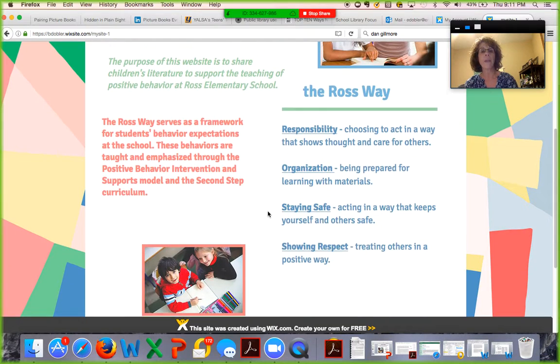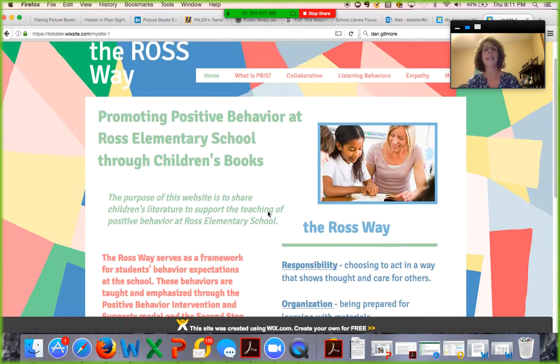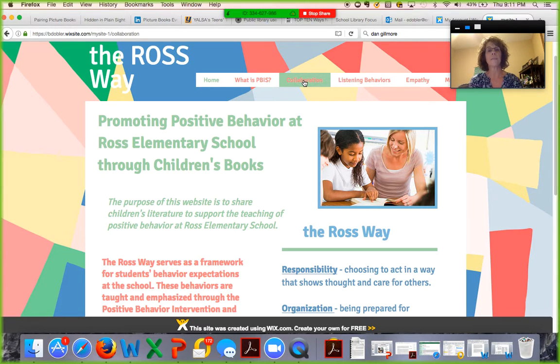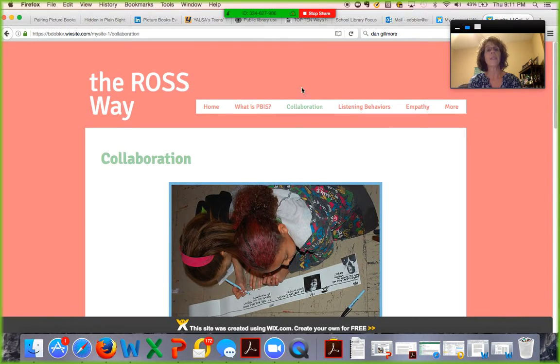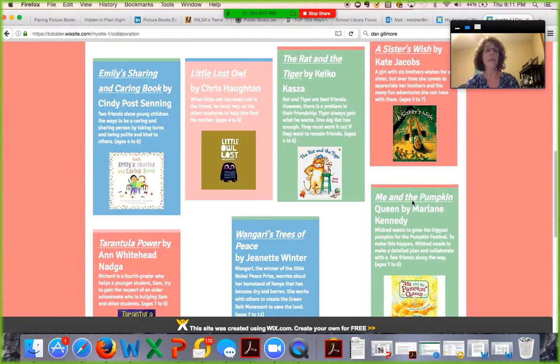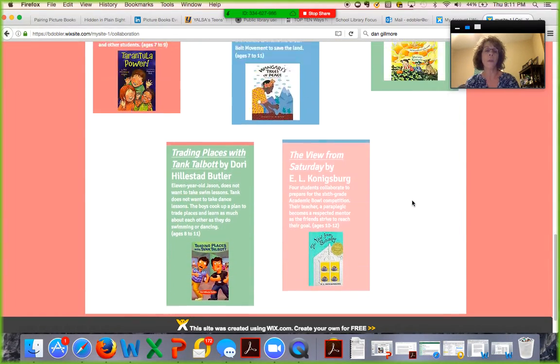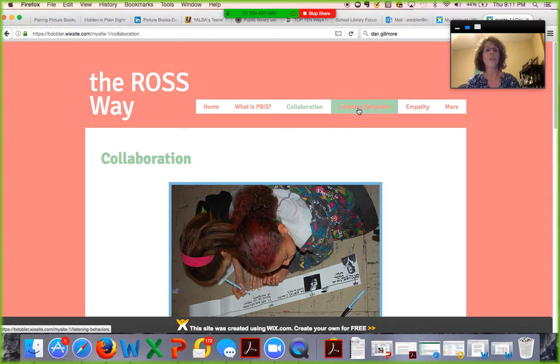So on the first page I explained that program called the Ross Way, and then I included links for various themes that are part of the Second Step program, which is the curriculum materials that the school used to teach positive behavior. And so for each of the concepts or themes, I included a collection of children's books to go with those. So I have collaboration, listening behaviors, empathy, and friendship.